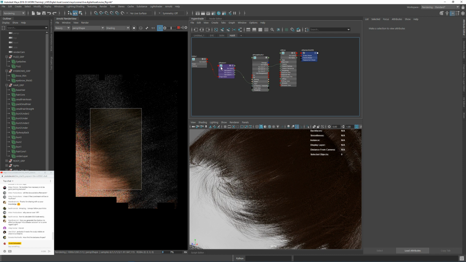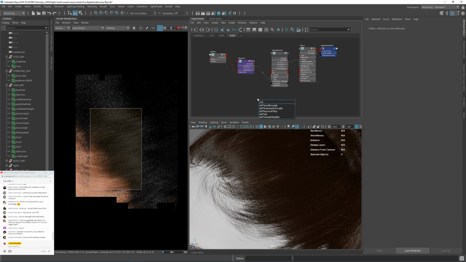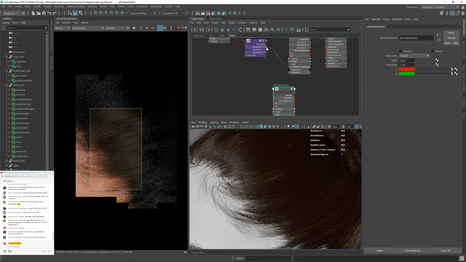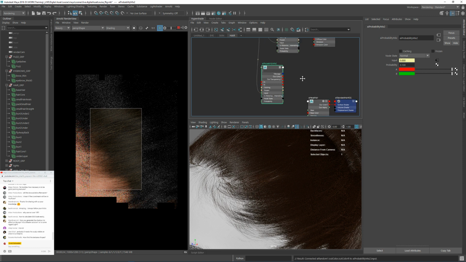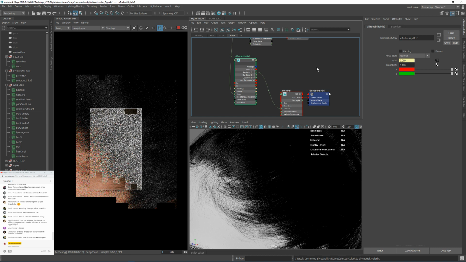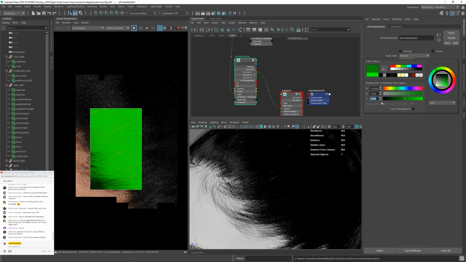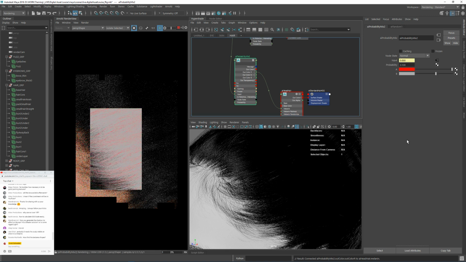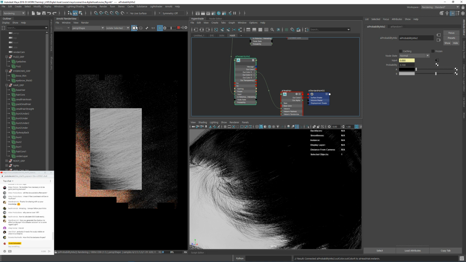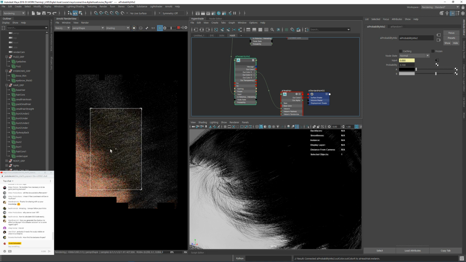I can just create another probability shader and hook this up into the input as we did before. Red goes into the input here. And then the red channel goes to the melanin right there. The only thing we need to do is obviously to change the color. So everything green will be a melanin of 0.55 with no saturation. And everything on A will be black with no saturation. So this is just giving us the same treatment as before, just that we have some kind of white fibers.